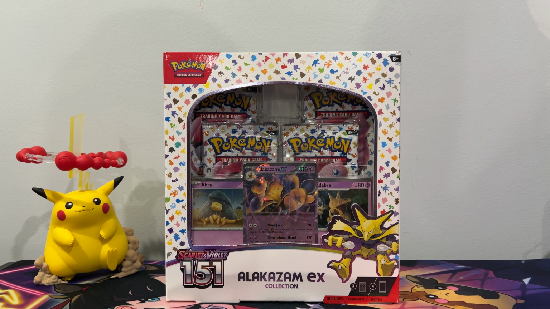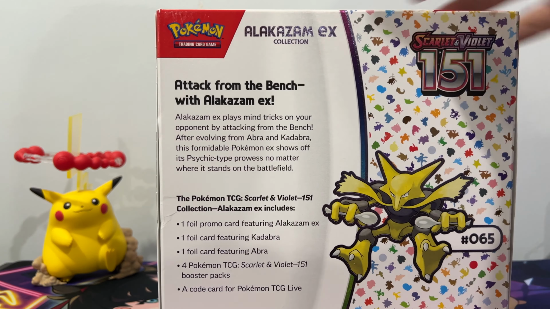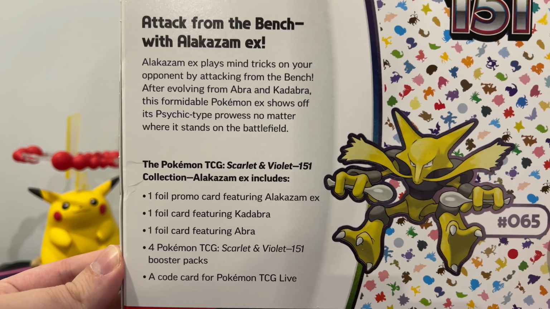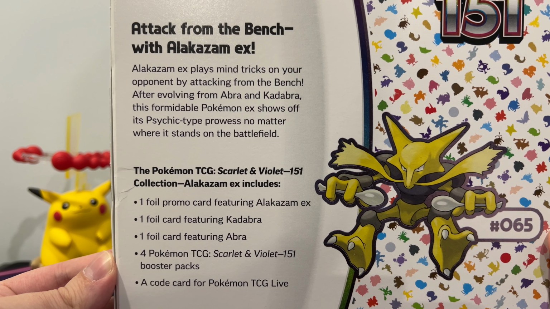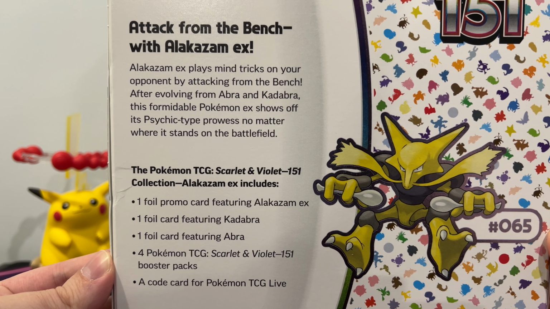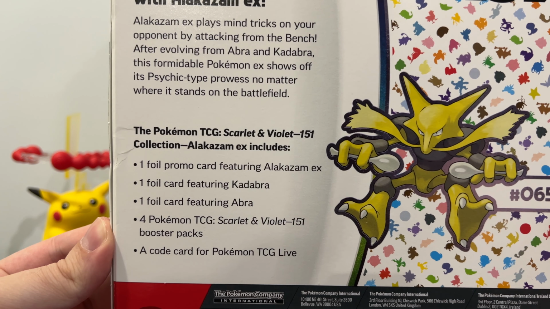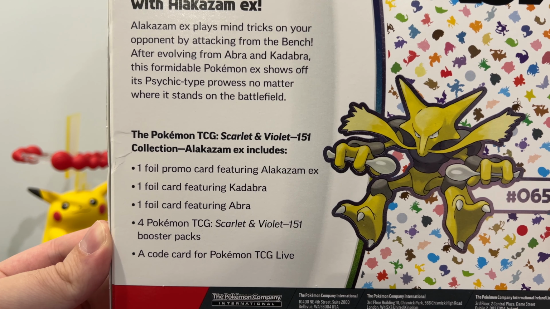Today we will be unboxing the Alakazam EX Collection under the Scarlet and Violet 151 set. Let's take a look at the back of the box. Alakazam is our monster OG from Gen 1. Love it. Attack from the bench. Alakazam EX plays mind tricks on your opponent by attacking from the bench. After evolving from Abra and Kadabra, this formidable Pokemon EX shows off its psychic prowess no matter where it stands on the battlefield. It contains one foil promo, one foil of Kadabra, one foil of Abra, four booster packs, and a code for the TCG Live game.